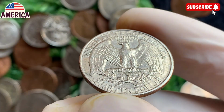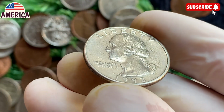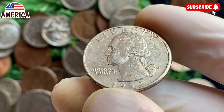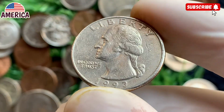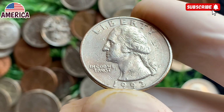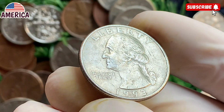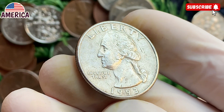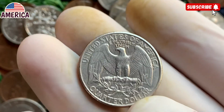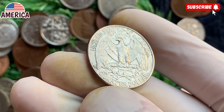Even coins in lower grades have exceeded expectations. A raw MS64 1993-P DDO piece fetched upwards of $400 on online auction platforms, far beyond the typical 25 cents face value. Compared to standard uncirculated MS63 pieces, trading in the $2-3 range, these auction milestones underscore the premium that rarity and condition command among dedicated numismatists.